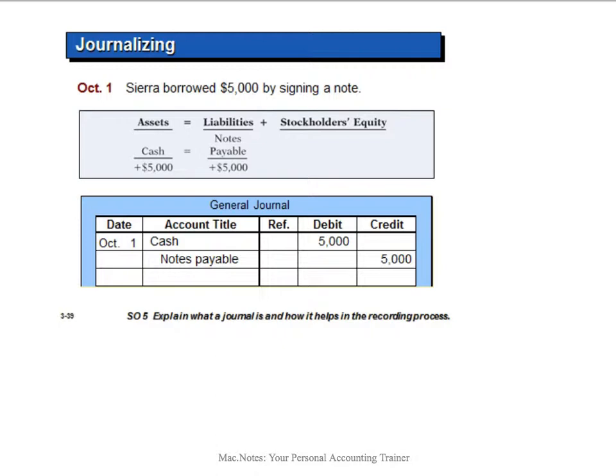Now, this is what it looks like, a general journal, and I'll show you the process of journalizing. For example, let's assume that we borrowed $5,000 by signing a notes payable. Well, there are 2 accounts that are affected. Cash goes up, and notes payable goes up by $5,000. The way we record that in the journal is, first of all, the date. The account that is debited is recorded first. In this case, it's cash. And we put the $5,000 in the debit column. The account that's credited, i.e. notes payable, is recorded next, and it is put in the credit column.